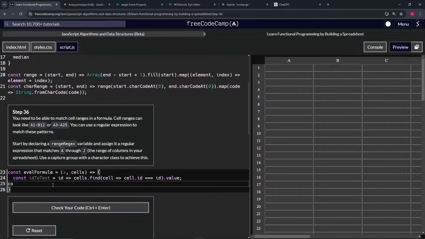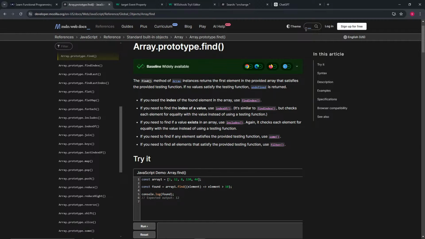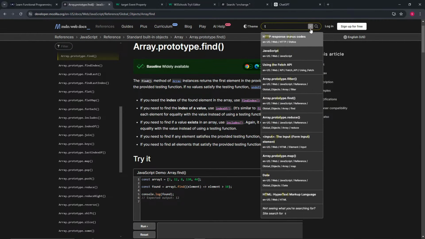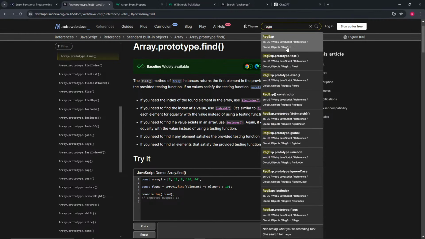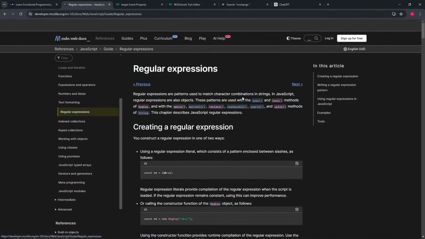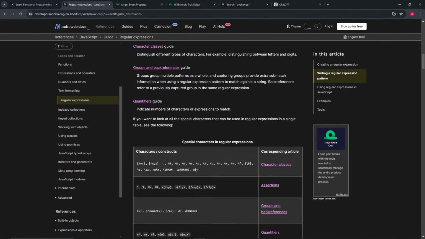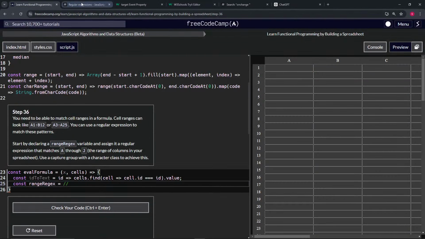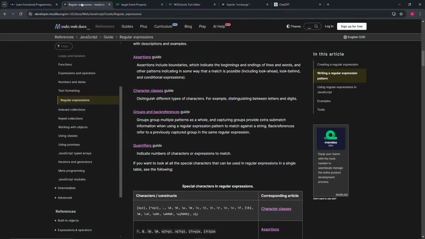So let's say const range regex equals, and then we're going to have some regex, and we're going to do a capture group. Let's open up the regex chapter, regular expressions. Good. We're going to use a capture group with a character class to do this.